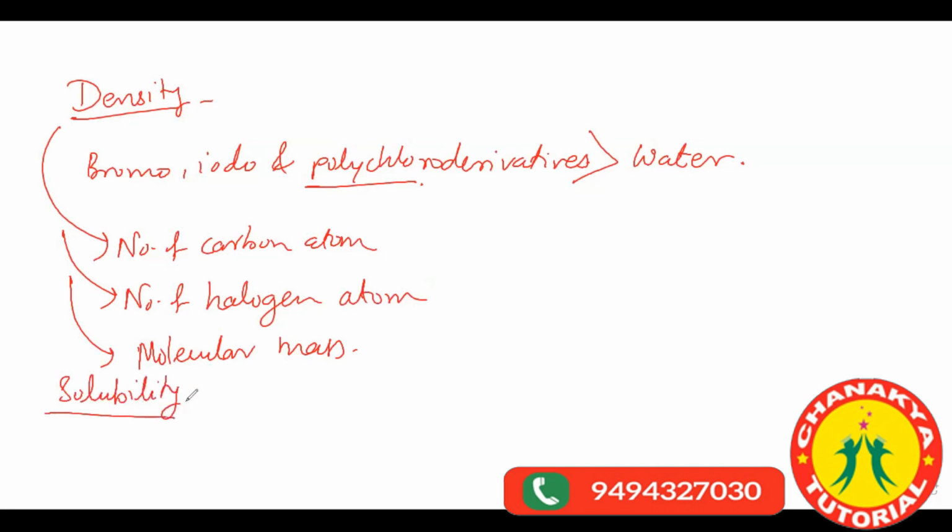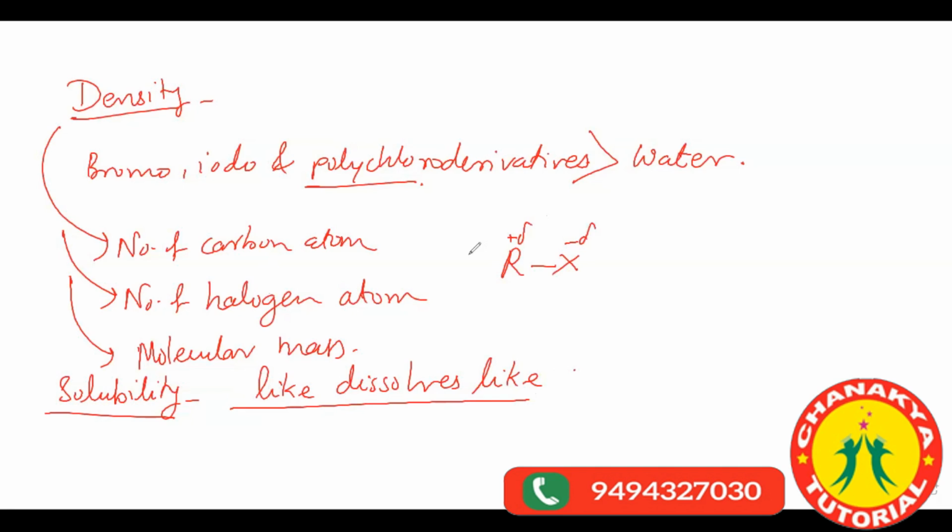That rule you know, like dissolves like. This rule you know or not? Aditi. Yes, ma'am. I know. Polar dissolves in polar solvents and non-polar in non-polar. But what we know, alkyl halide RX, what is this, polar or non-polar? This is polar. Already we have learned about the C-X bond, right? It's a polar bond. But it is sparingly soluble in water.